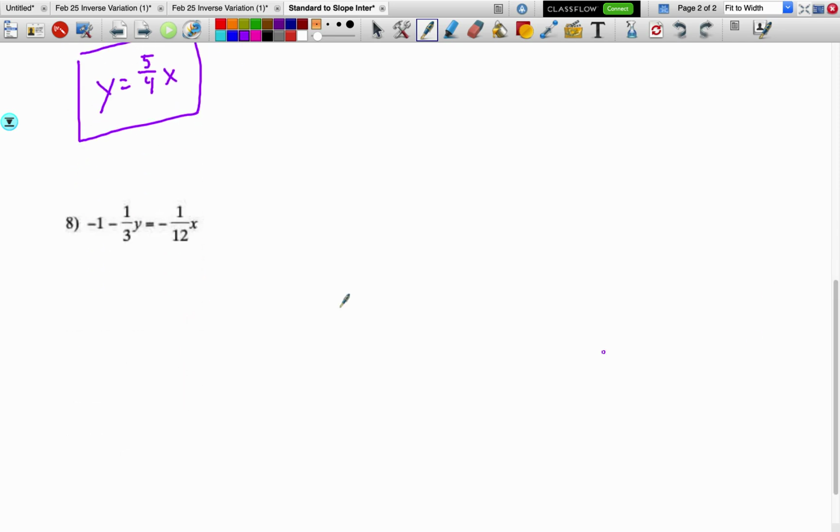All right, last one. I've got this fraction on my y value of negative 1/3. I'd rather that just be a positive y, so I'll multiply it by its reciprocal, which is negative 3. But if I do that to this term, I have to do it to every single term. And I'll get 3 plus y equals, so the negatives cancel out, the 3 goes to the top, and we can simplify that to just become 1/4 x. I subtract my 3 to the other side, and I get y equals 1/4 x minus 3.